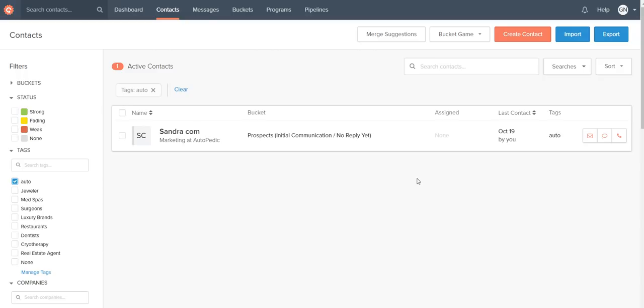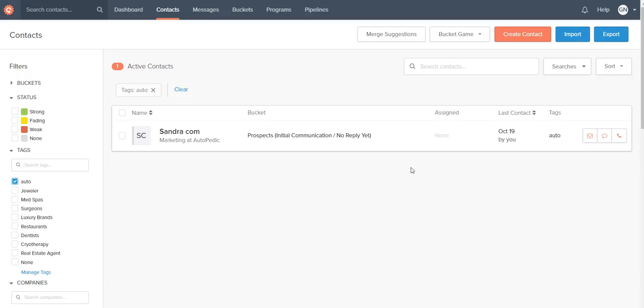Now some of you guys might have tried different platforms like HubSpot. I was also using one called Zoho. I was even considering looking into Salesforce, but Salesforce is quite expensive. And I actually ended up coming across this other platform, which is called Contactually. And I'll definitely put a link below so you guys can check it out.